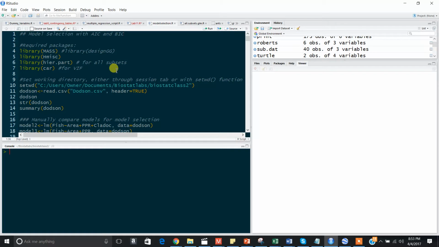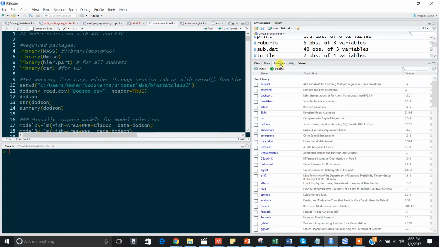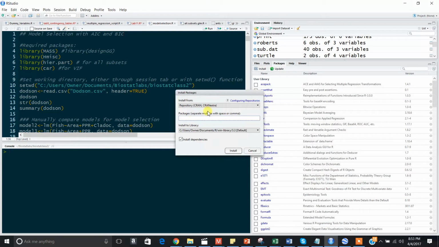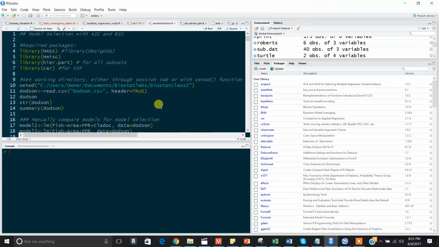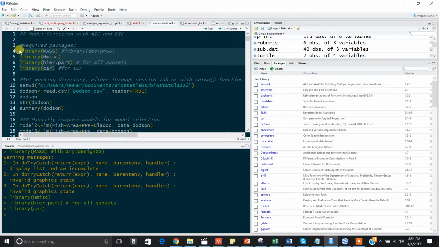If you don't already have these packages installed on your computer, go to the Packages tab, click on Install, and type in the name, MASS or the car package, click on the appropriate package and then install. Once they're installed, just run the library functions.